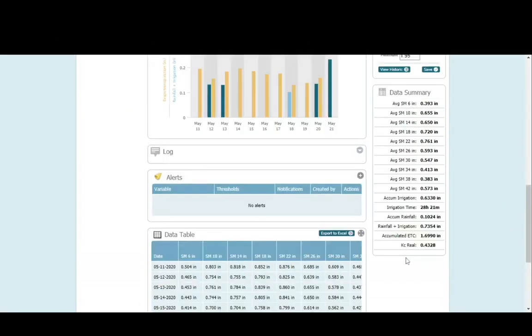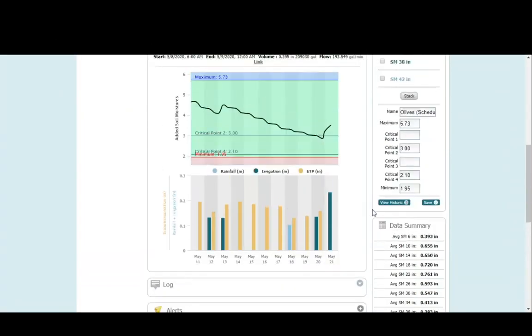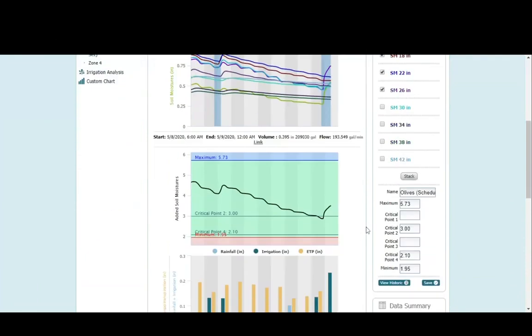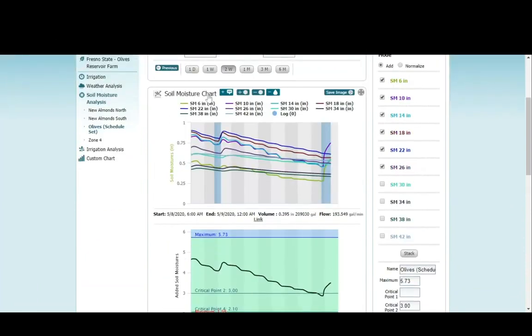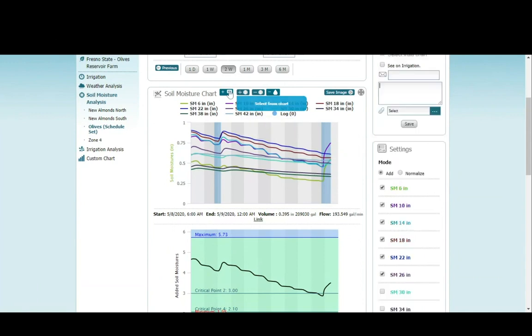Click out of here. Now we have the logs. So let's say if we wanted to create a new comment, and we can do it here to explain why we maybe didn't irrigate through here.